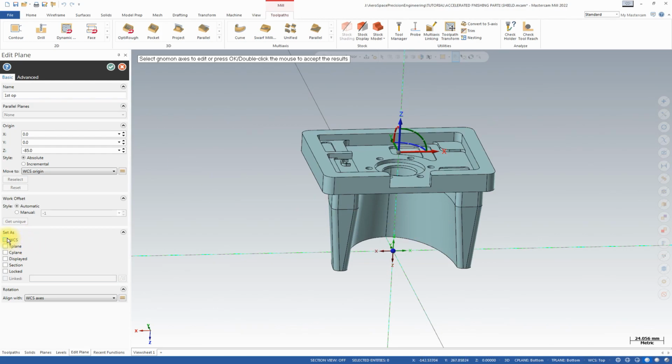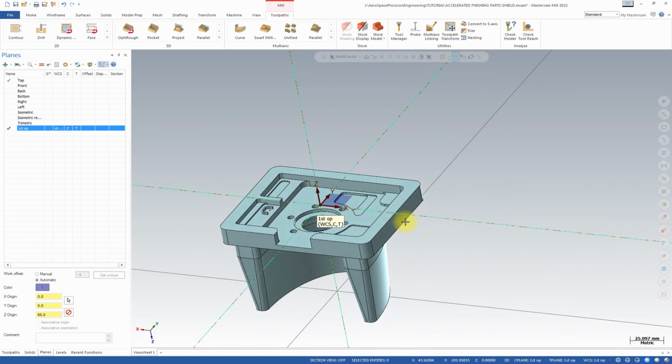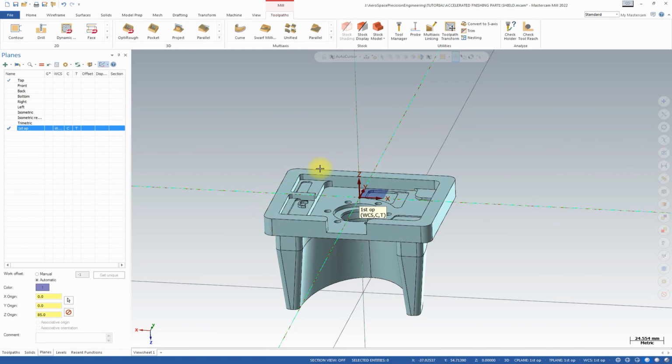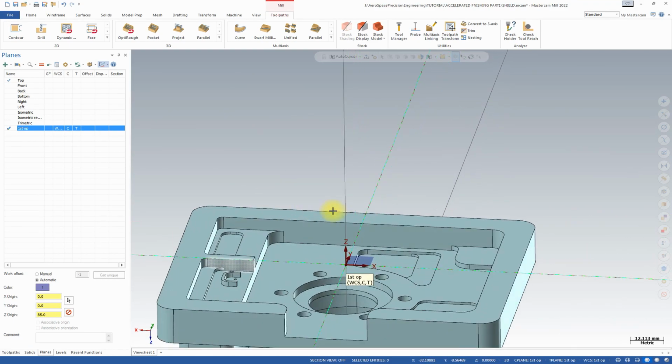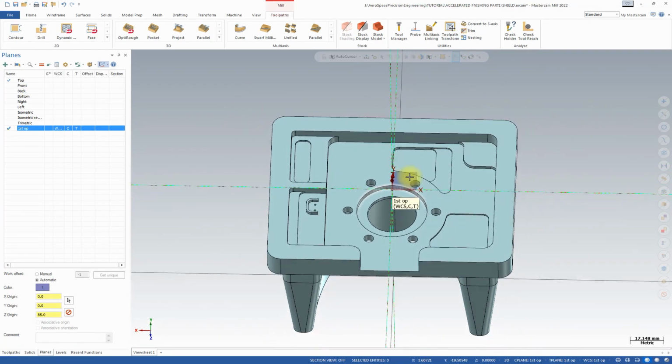Okay, and I want to set that as a WCS and also tool plane and construction plane with it. So now this is my WCS, or my work coordinate system. So this is my Z0 on the part, and XY is in the center of the part.